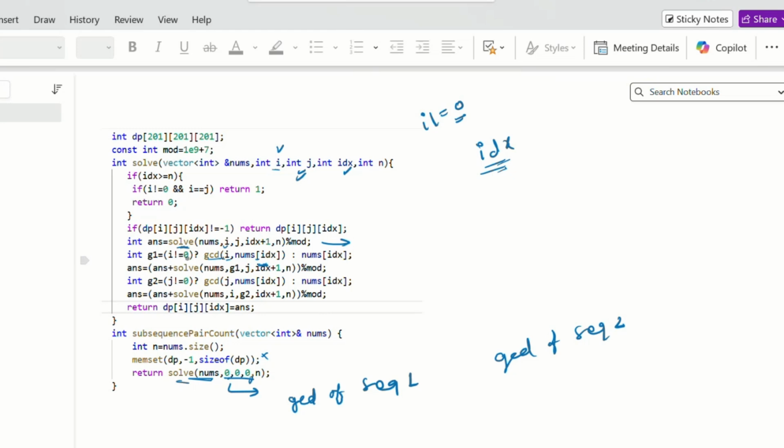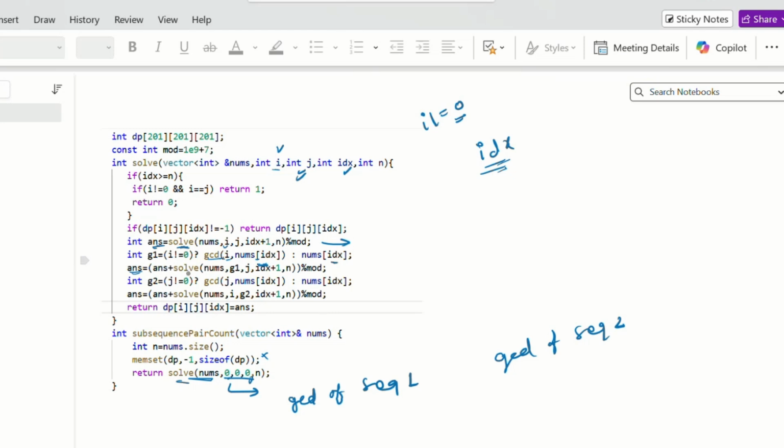If i is equal to 0, that means we don't have any current GCD for sequence 1, so we can directly say it is equal to nums of idx. And then we can add this into our answer: answer equals answer plus, because we have already calculated the answer for skipping that index and not including it in any sequence.